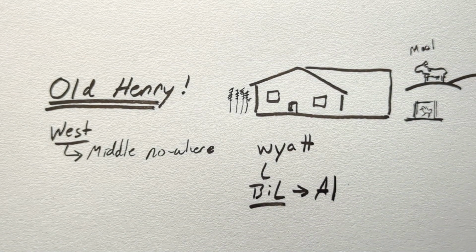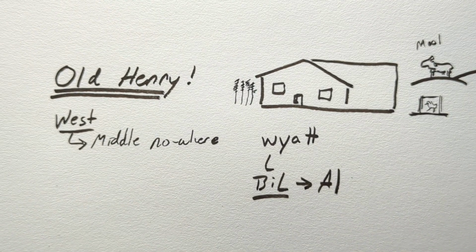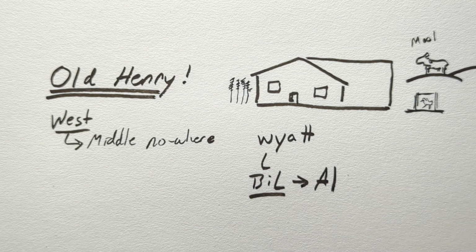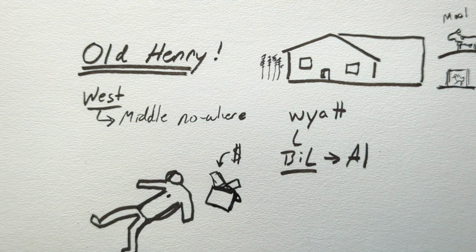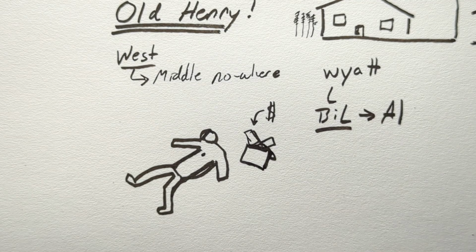And so the setting for this story is the middle of nowhere, and what happens is Henry comes across a man who's dead, a dead man with a whole bunch of cash. This is the premise for the story, the big question, the hook, if you want to call it that: what would you do? You found a man who's dead, and you have found a whole lot of cash. There seems to be someone after him.